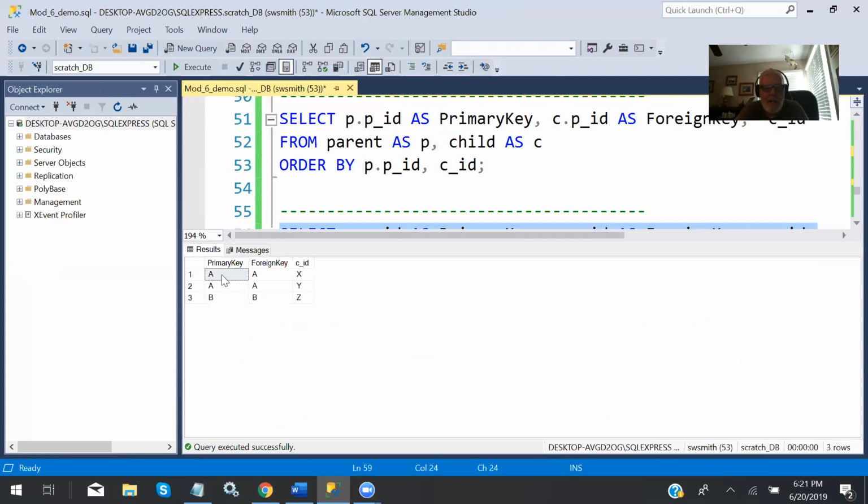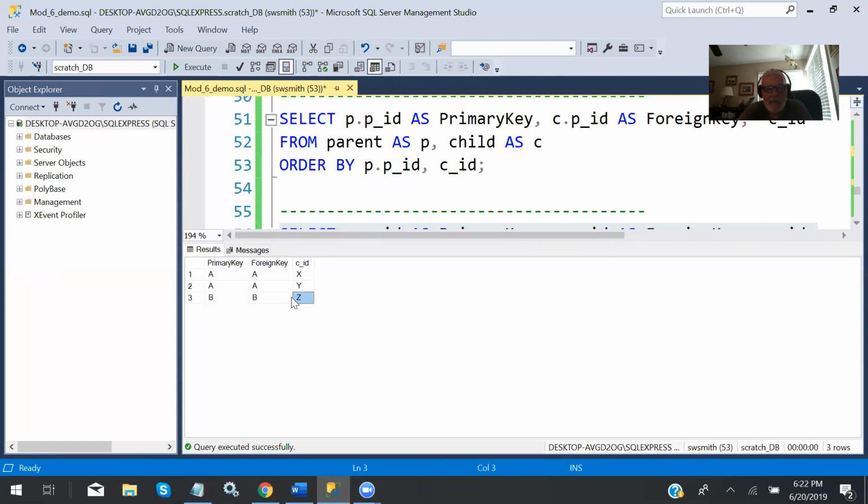So once I throw that in there, now I have narrowed it down to where I get the primary key A has child X, and I probably wouldn't show the foreign key. Primary key and foreign key will always be the same. Primary key A joins with foreign key X. Primary key A joins with foreign key Y. So primary key A has 2 children. Primary key B has 1 child. Primary key C doesn't have any children. Why? Because there is no place in there where C has a child.